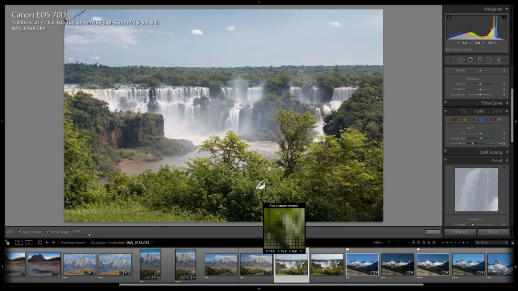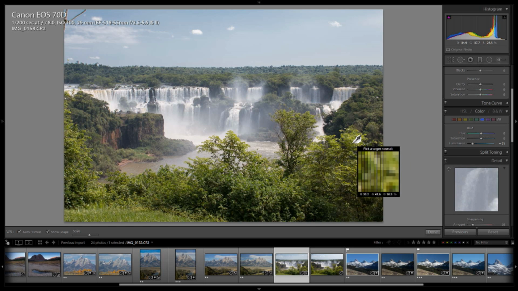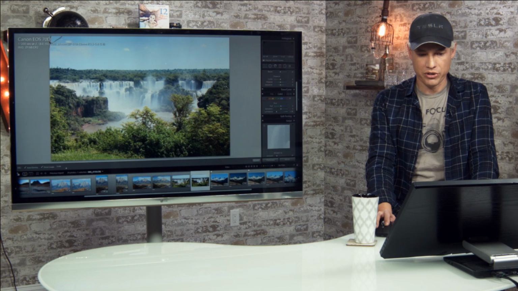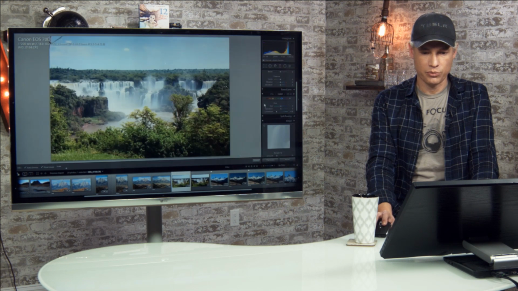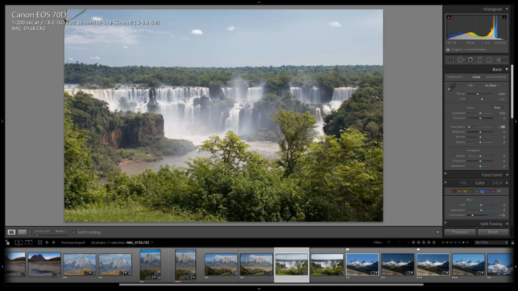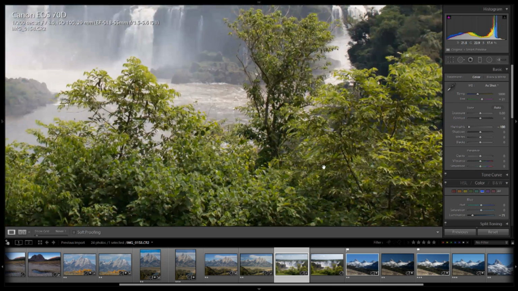You'll also see that as you look at the grasses and the leaves here, the leaves are brighter here and they're darker here. So let's get rid of that color picker and just zoom in on the leaves a little bit.